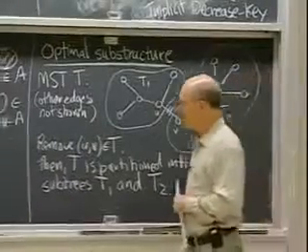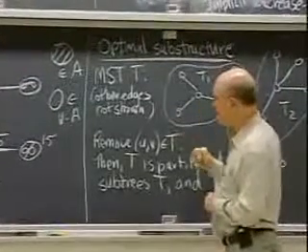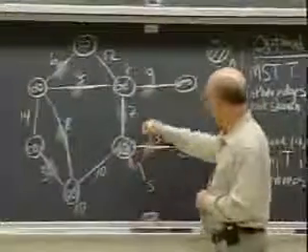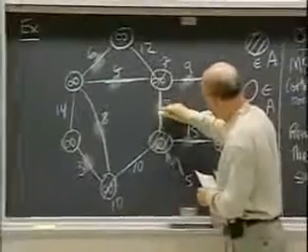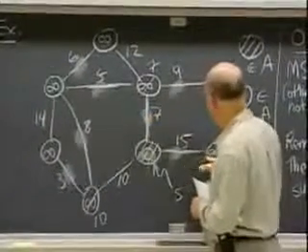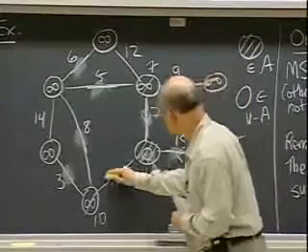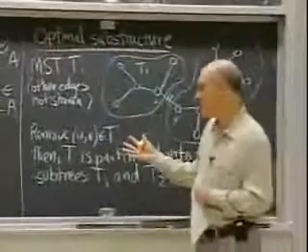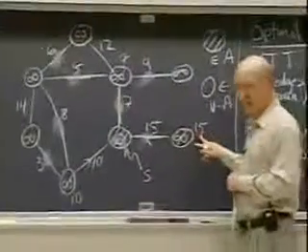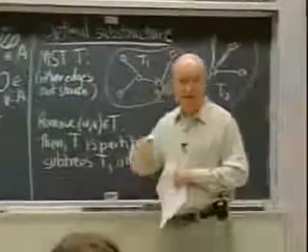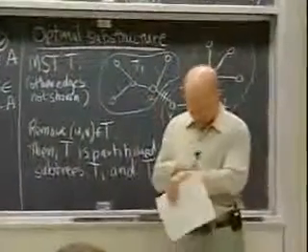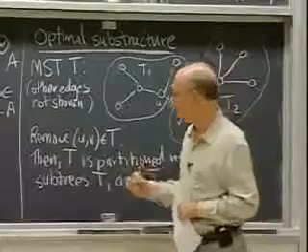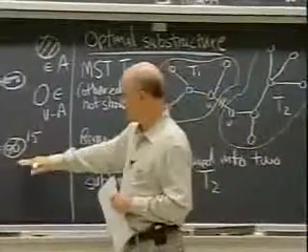Okay, now I repeat. I find the cheapest thing. Oh, and I also have to set now a pointer from each of these guys back to u. So here, this guy sets a pointer going this way. This guy sets a pointer going this way. And this guy sets a pointer going this way. That's my pi thing that's going to keep track of who caused me to set my value to what it is. So now we go in and we find the cheapest thing again. And we're going to do it fast, too. Okay, this is a fast algorithm. So now we're going to go do this again.